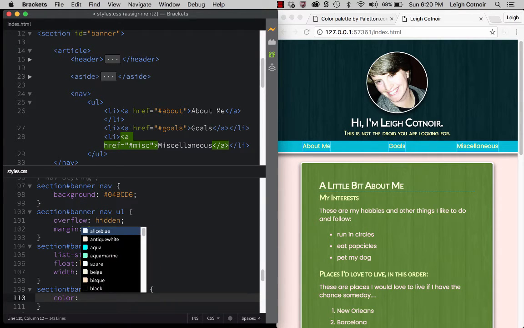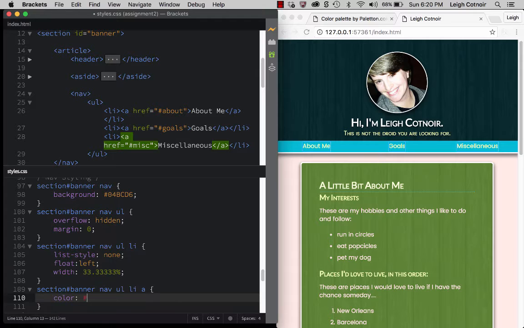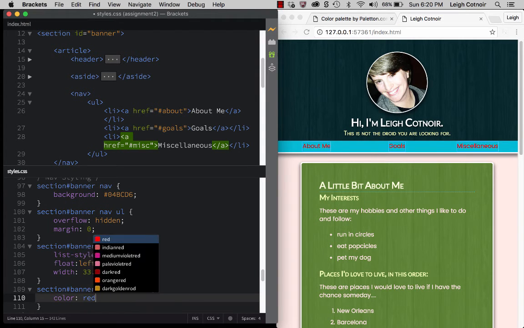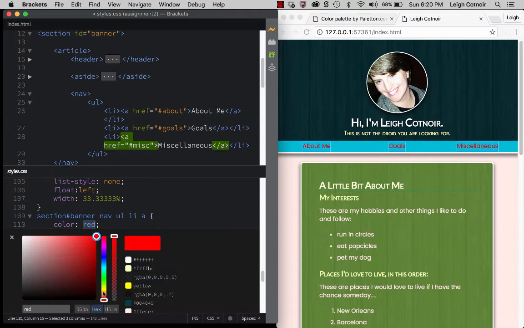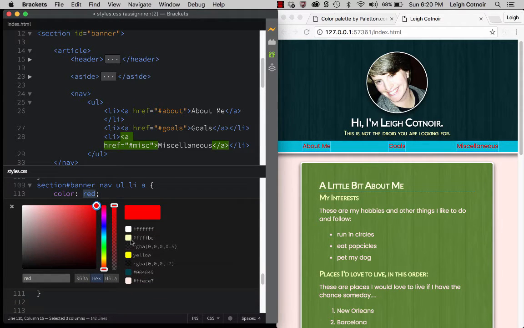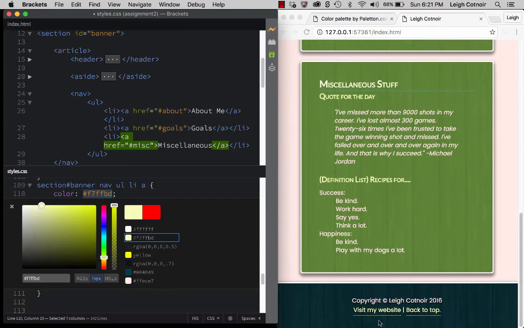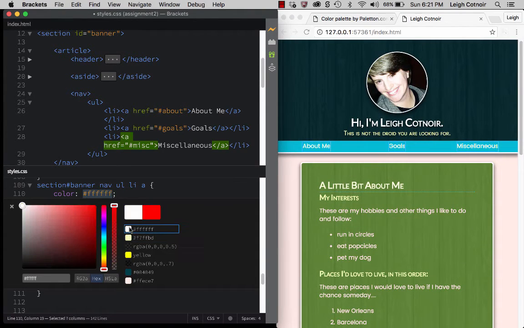So instead, what I'm going to do is tell it to be some color from my style sheet. Actually, let's just say color red, and then what I can do is right click it really easily and say quick edit and jump to my editor. And instead of red, let's say that I actually want it to be this sort of off yellow, this light yellow color, right? Let's see how we did it. Actually, let's say that we want it to be just plain white. Let's say that we like it plain white.